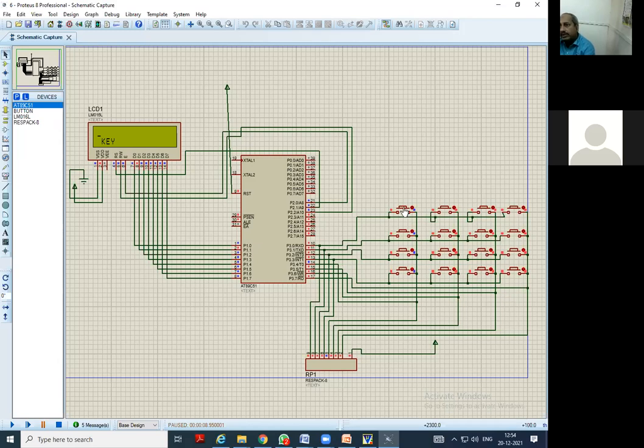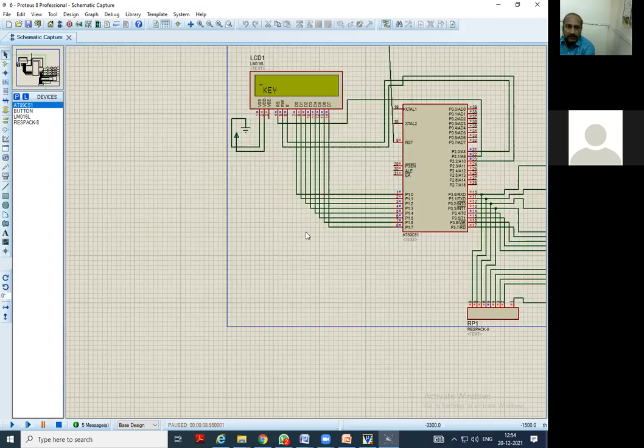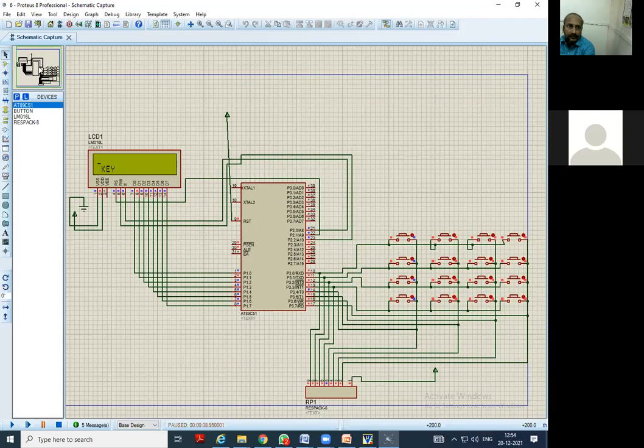Already the program is in run simulation condition. If I press this key, the program has started, and when I press this key it shows 1.